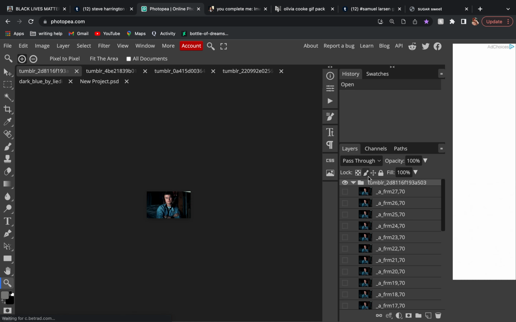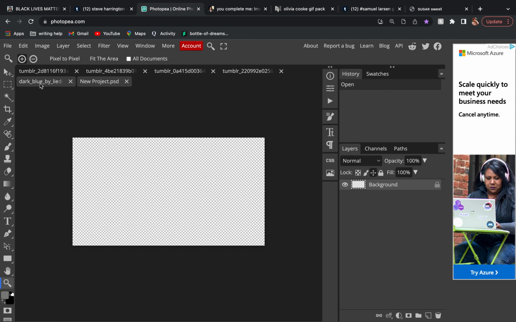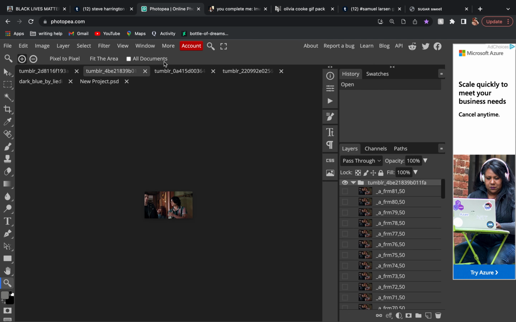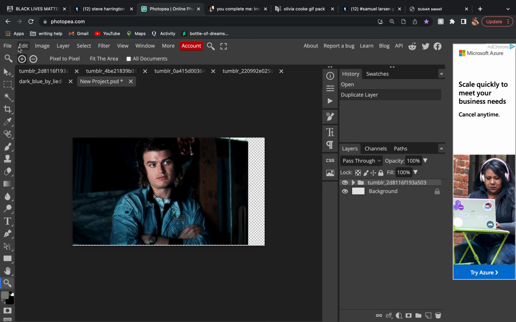And then as far as the gifts go, as long as they are somewhat the same size, in the sense that these are all rectangles, they don't need to be the exact same size, but if they're vastly different, it'll make a big deal.